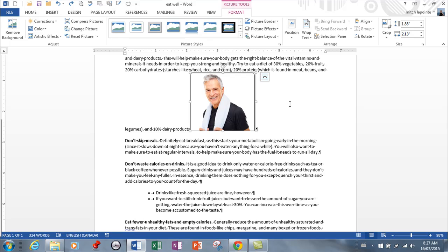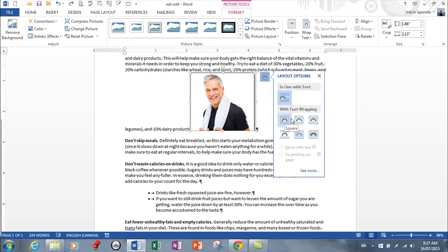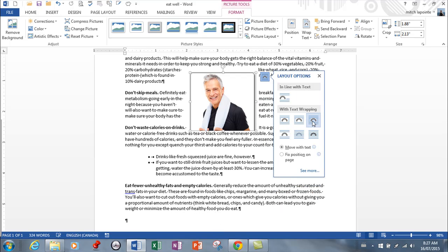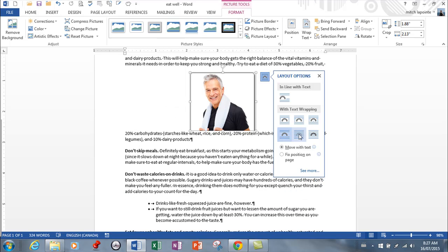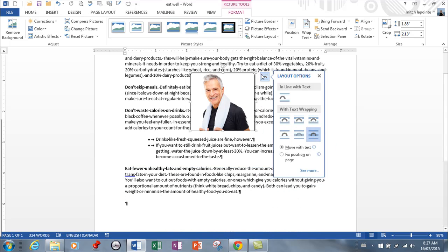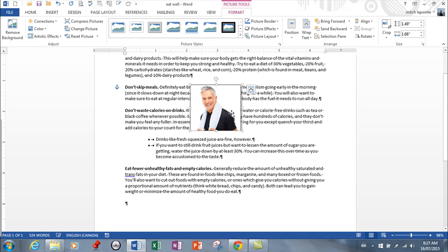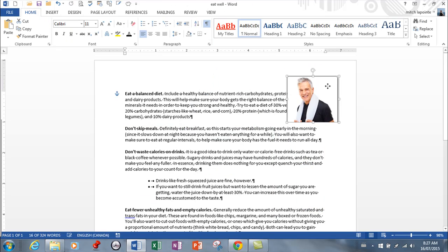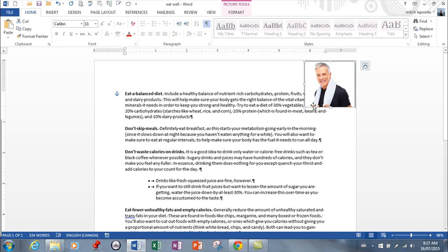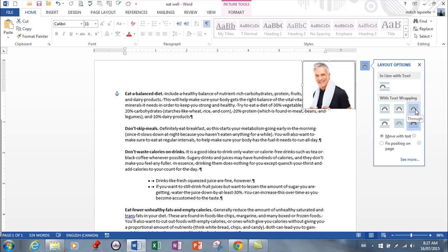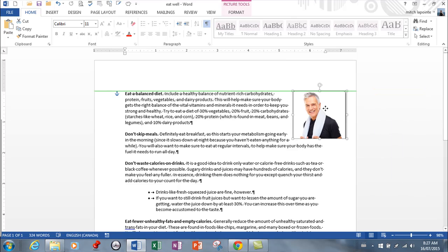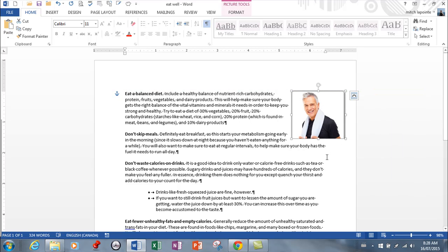So understand that. Understand that you can go to layout now and change how this gets along with text. All right, so you have many cool options to choose from. You can put it behind. I've mentioned before that I like front, not because I'd leave it there, but because I can move it. I can move this picture pretty much anywhere I want. Now it's not fitting. This is probably not a good example, but if I wanted to move it there, all right. So many options here. I would probably choose some kind of bumping. I would probably go something like this. There you go. That makes a nice look right there.